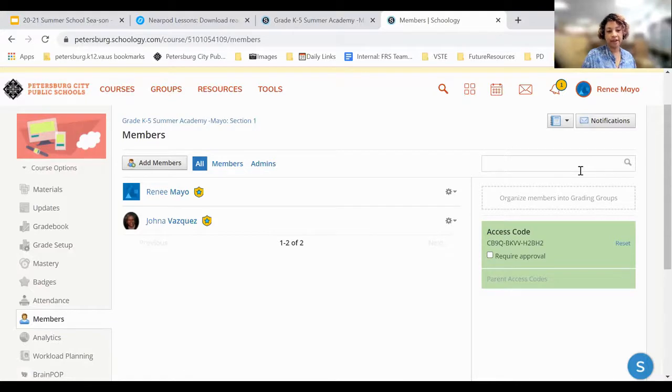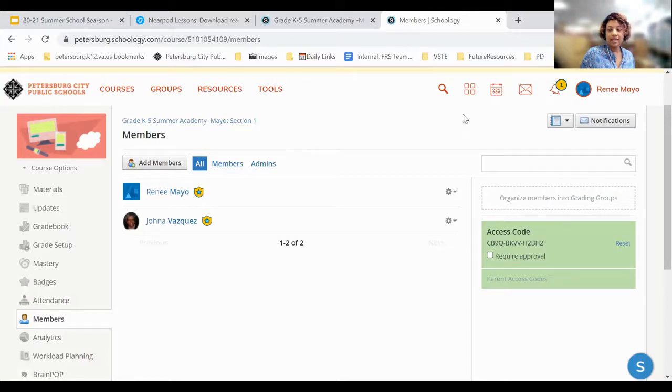Thank you for clarifying. Yes. And just for more clarification, you will not have to add your students. They will automatically populate. But for professionals that you are going to be working with, or your building administration, you want to make sure that they are an added member to your course. Thank you for the clarification. All right.